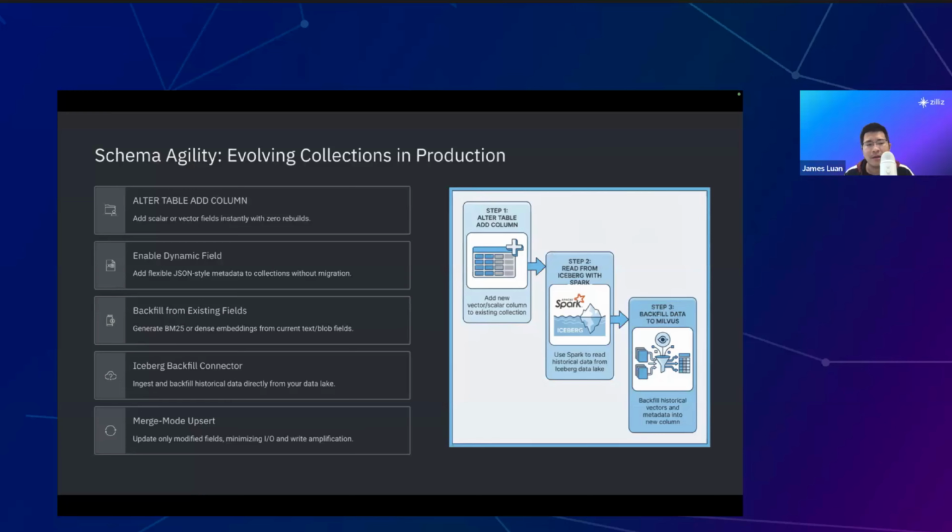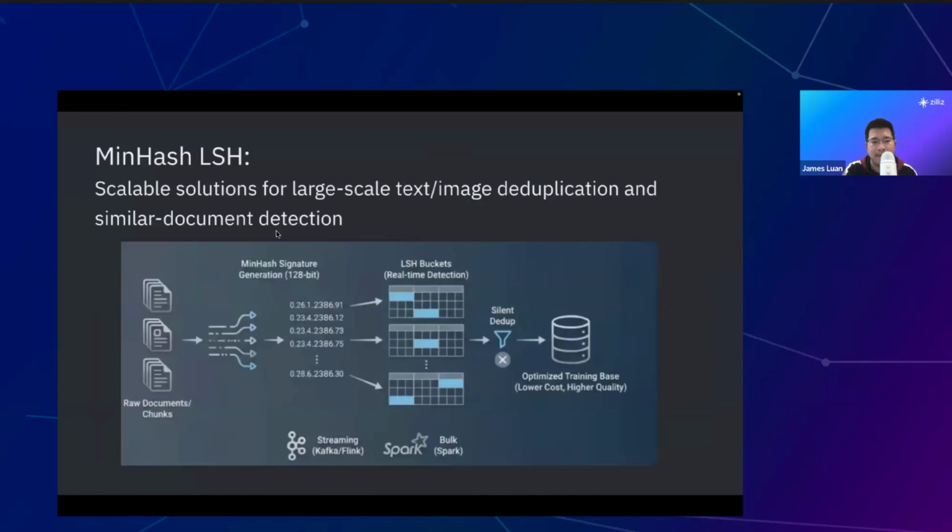For the follow-ups, in the next couple of versions, we will also support JSON fields and altering collection index in flight. So you will definitely see more and more functionality helping you improve the maintenance cost for Milvus.